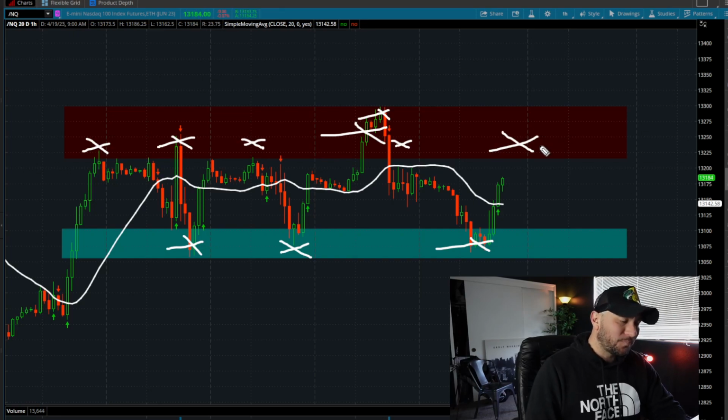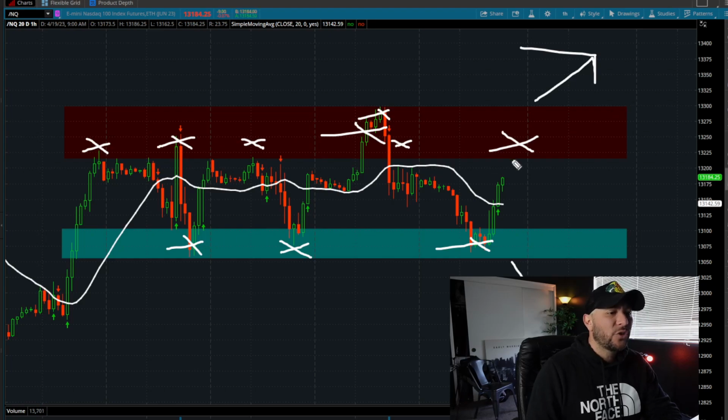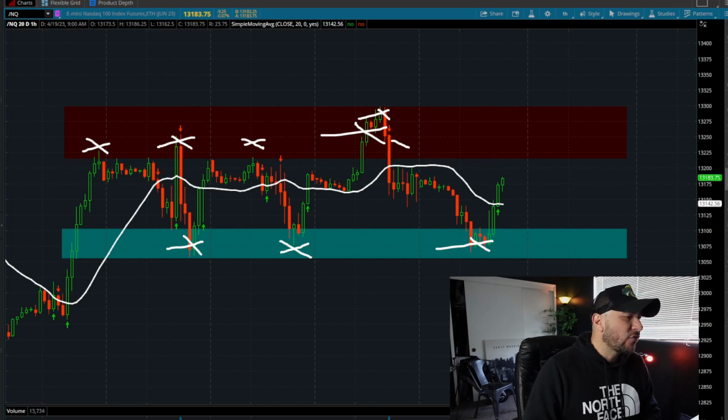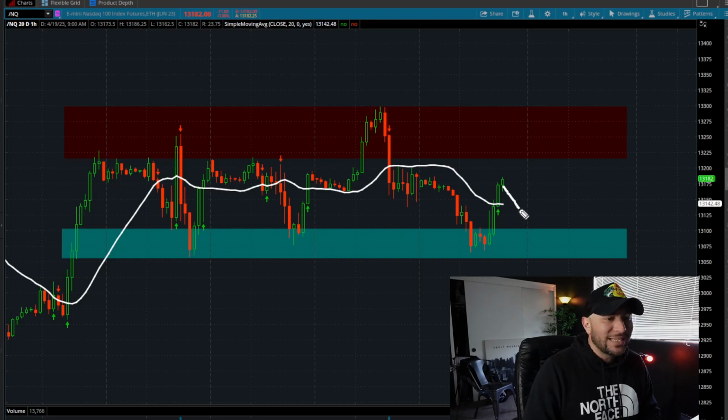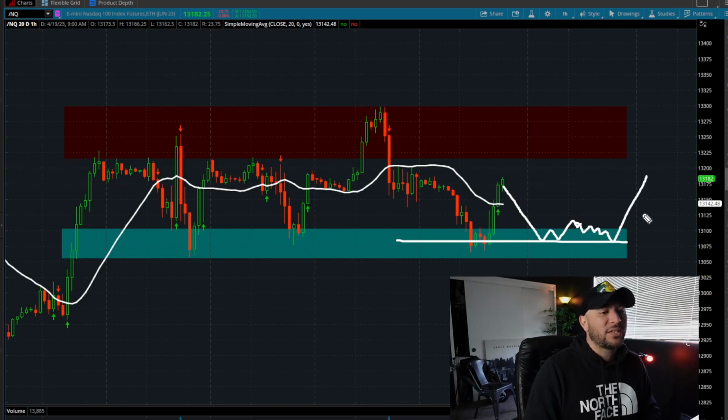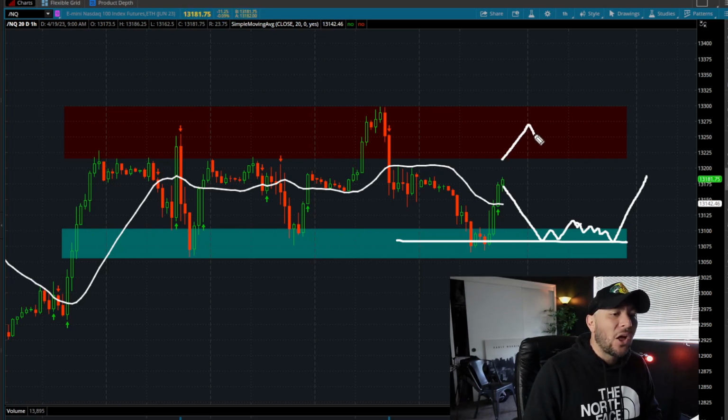Now, until we break down or we break up, you have to respect the levels and you have to respect the range. As hard as it is, a lot of traders want to see us get into these zones. They want to see us break down. You come down into this zone, you're getting short here and you're looking for this move here that never comes. In fact, what does come is you get a little taste of it, and then boom, it stops you out. You want to be going long here, thinking that we're going to shoot up to the moon, and then we come back to the middle of the zone.